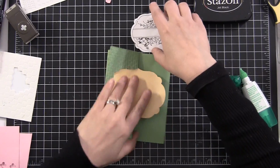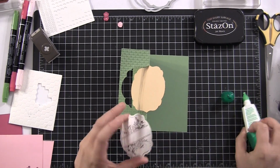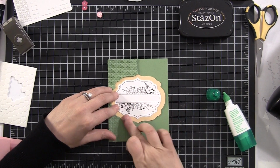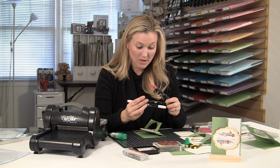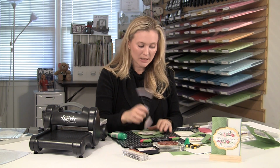Now what we're gonna do is take our white Framelit that we cut with one of our images, and we're gonna center that here in the middle of the saffron. And that looks perfect. Pretty easy so far. Here now I have rose red. Actually, I picked gumball green because it was a little bit darker. And then I have the pink pirouette. And so we're gonna start coloring.